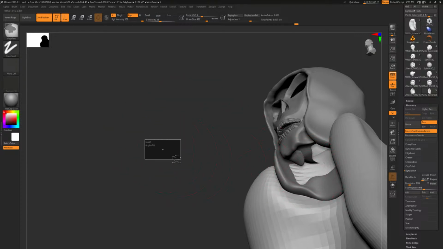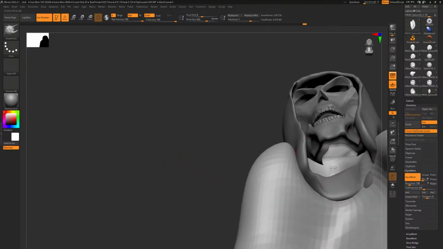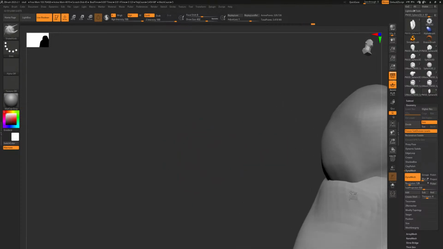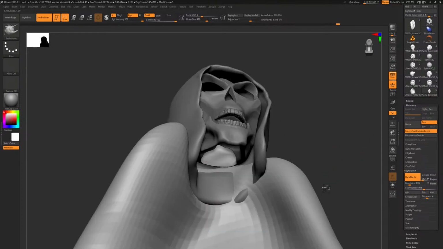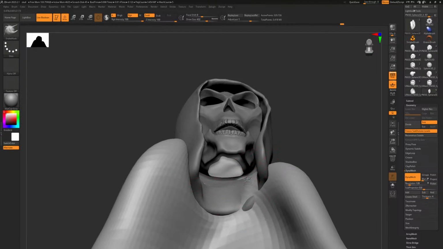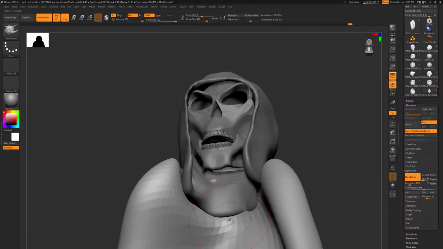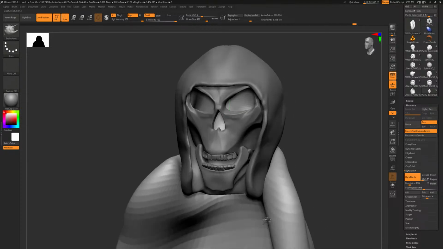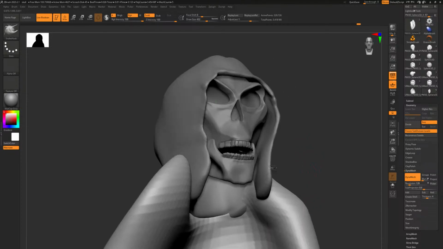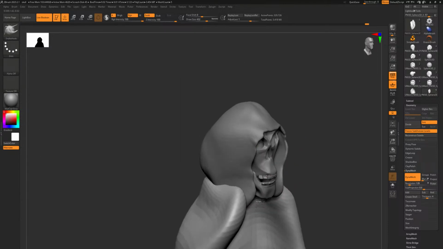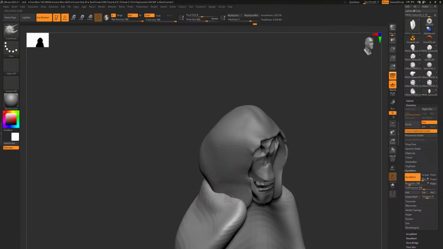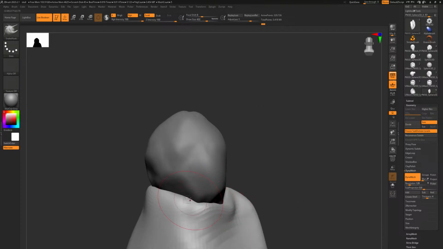Let's Dynamesh, because I could see the geometry stretching out a little too much there. It's a little iffy what we're doing right now, but it's working. So if it ain't broke, don't fix it, right?